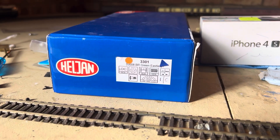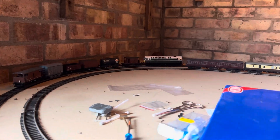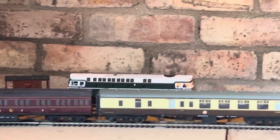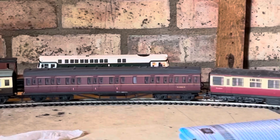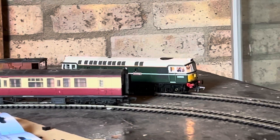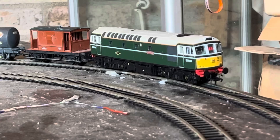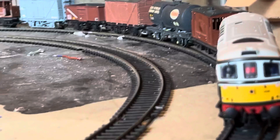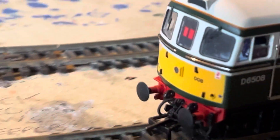Hello, good people. Here we go, all you Southern fans out there — and I know there are some. Class 33 Easley. Now that cab light's on and I don't want it on, because I don't like the idea of it running with a cab light on. I haven't put the flashlight on the phone as I'm filming this one, because what lovely autumn sunshine today, shining in here. So let's have a look at this — it's a Heljan model.